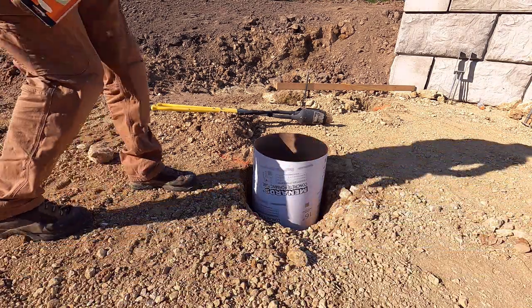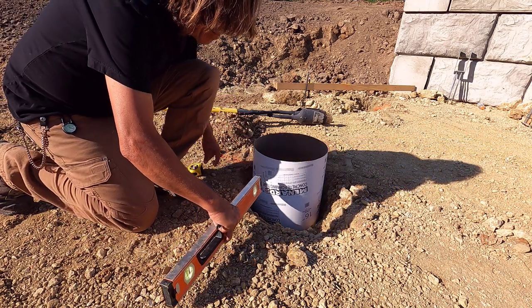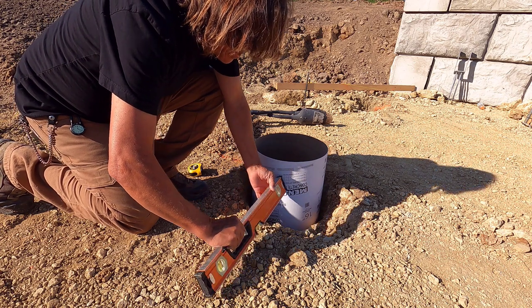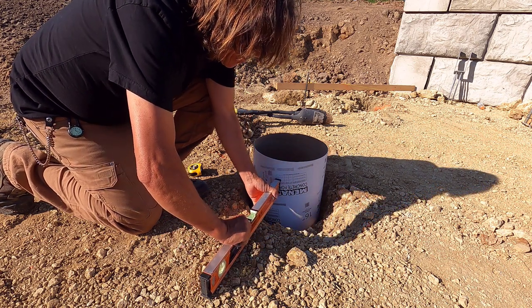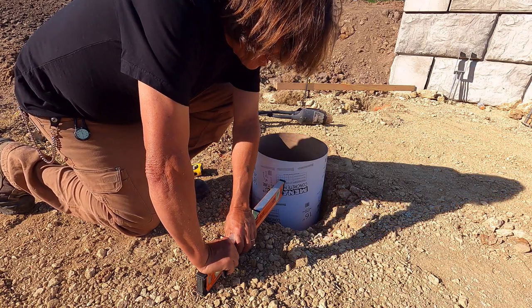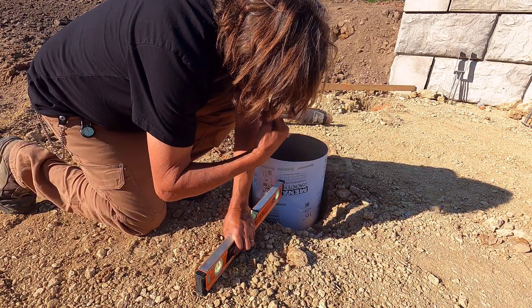All right, this last hole is not cooperating. The tube will not go down as far as I thought it would. So what I'm going to do is do it the way that I do all the other ones.